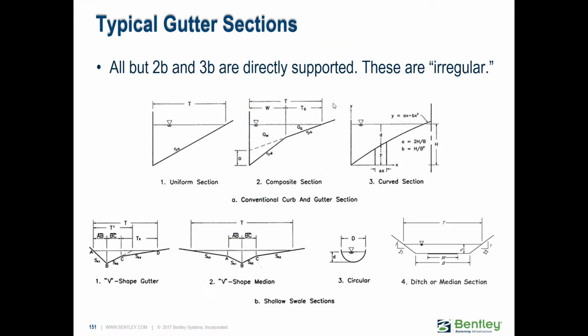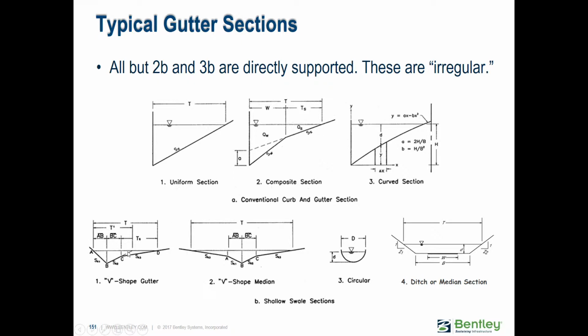we're going to look at some typical gutter sections. This is what we were looking at in the previous slide. So here would be the walkway and the road slope. Okay, you could have something that has a composite section, so that's the road slope, and then there is an additional, I think we call it gutter slope. You could have a curved section, which is defined by these equations, so you can do that. Basically, any gutter can be modeled in StormCAD. They're just modeled a little bit differently.